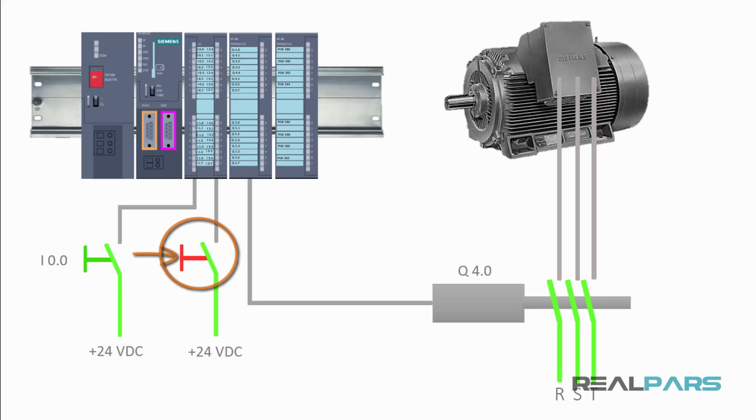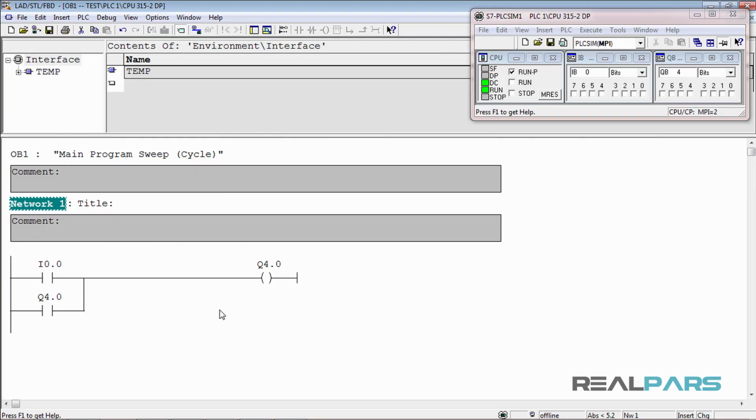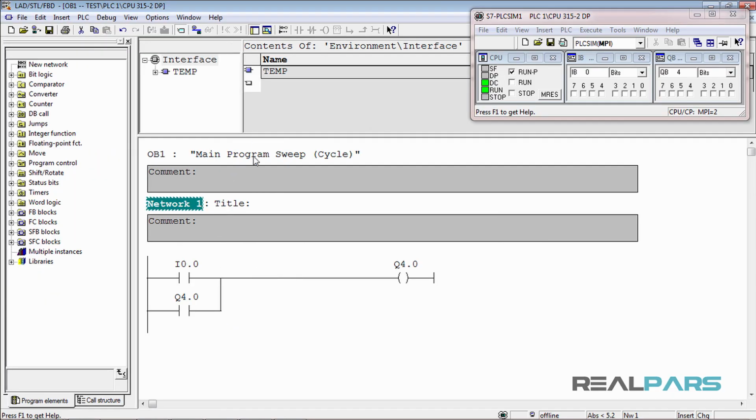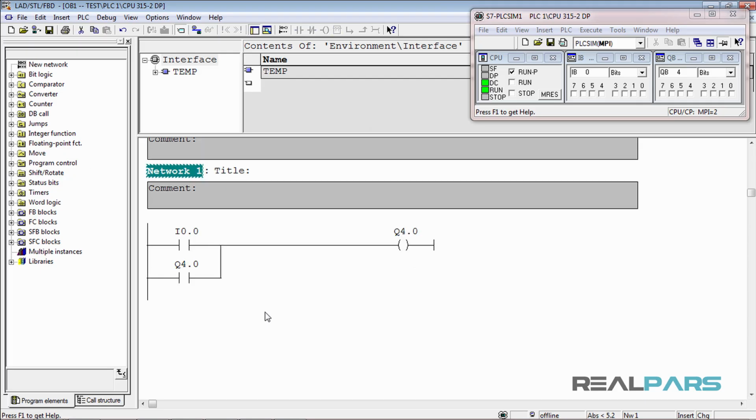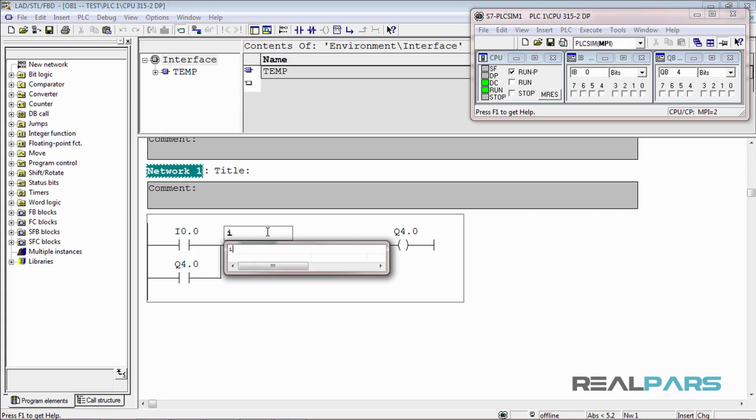However, when the switch is pressed, this path will be closed, and a 24-volt DC signal will be applied to the DI module. Now, in addition to this hardware alteration, we also need to make a small change to the program. At the moment, the program says that when one of these two inputs is true, the output will also be true. So to shut off the motor, we can cut off the signal that passes through here. To do this, we place a normally closed contact here with the address of the stop switch. The switch is physically connected to the second channel of the DI module, so its address would be IO1.